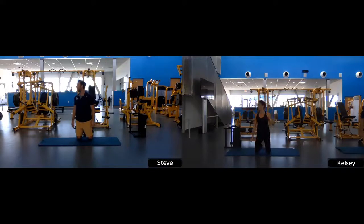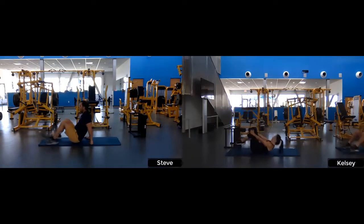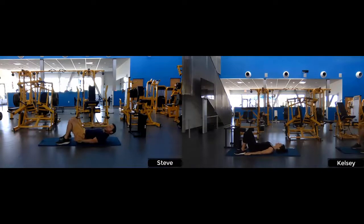We're going to go through that one more time — you're experts now. Flip onto your back. Feet flat on the ground, tuck those heels in as close to your glutes as you can. Hands flat on the ground. Take your hips and push up towards the ceiling — hold at the very top and come back down. We've got 10. Try to get a little pause right when you get to the very top. If you get a little tired going up and down, you can just hold it in a glute plank.